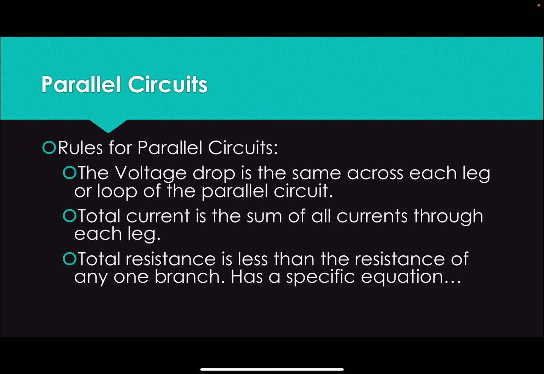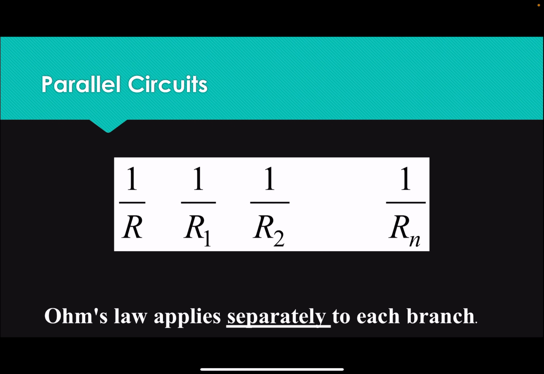in a parallel circuit. And so here are the rules for parallel circuits. Voltage drop is the same, so every single path gets the same voltage. The current splits, which means that the total current is going to be the sum of all the currents through each leg. And then the resistance is going to have a special equation that I'm going to show you. This is the equation, and it's not filled in: 1 over R equals 1 over R1 plus 1 over R2 plus so on, for as many resistors as you have. So to get the inverse of the resistance, you add up the inverses of all the resistors. I will show you how that works whenever we do the example.